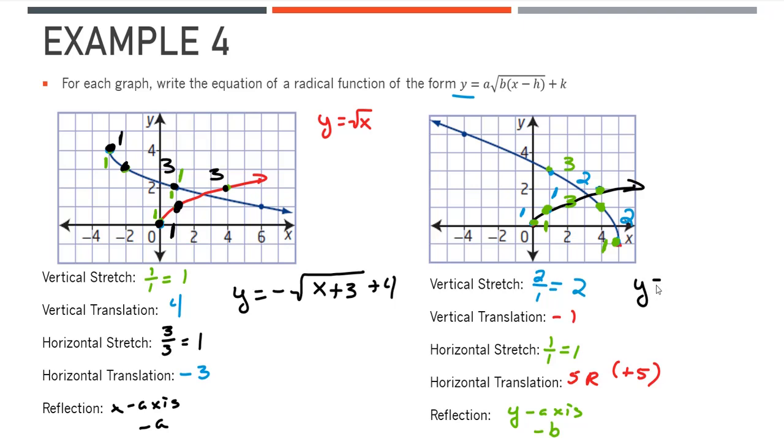So pulling this off, my a value is 2. I still have that root. Now I've got a reflection in the b value, so minus. Now this is where some people will get caught. They'll start writing x here. Because we have a -1, we don't write the 1, but there's actually brackets here. So then to apply our h value, we've got a horizontal translation of +5, so minus +5 is -5. And then finally we've got to apply our vertical translation of -1.